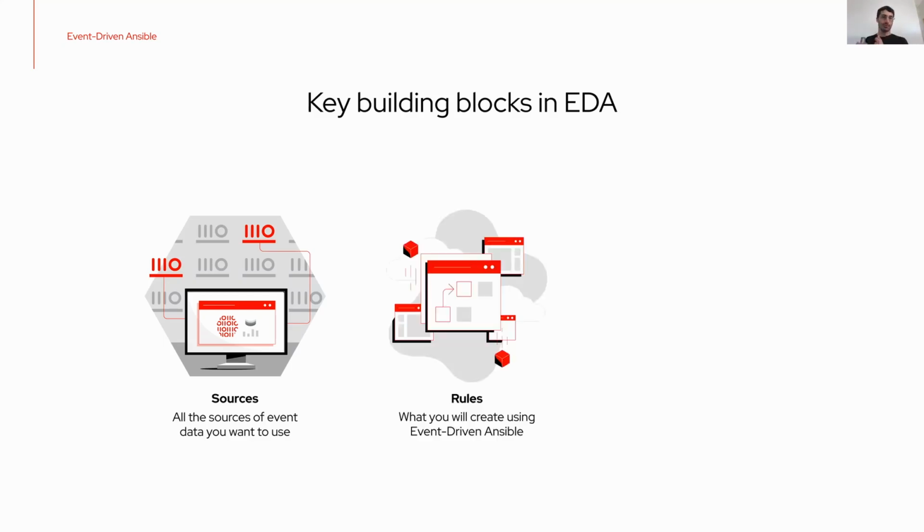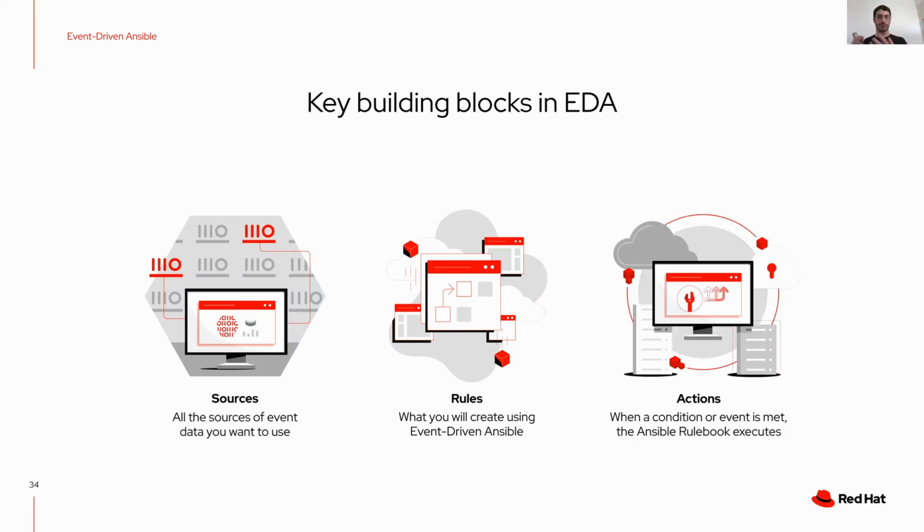If you have a custom source, you can also write your own plugin. Rules are divided in rulebooks, which basically are like playbooks, but for rules. And you will be able to write those, or potentially get some from other collections or other sources. And then actions. Actions are just the usual playbooks. So in the end, this means that you can trigger the usual playbooks that you would be using in your day-to-day life, but based on some kind of events in your environment.